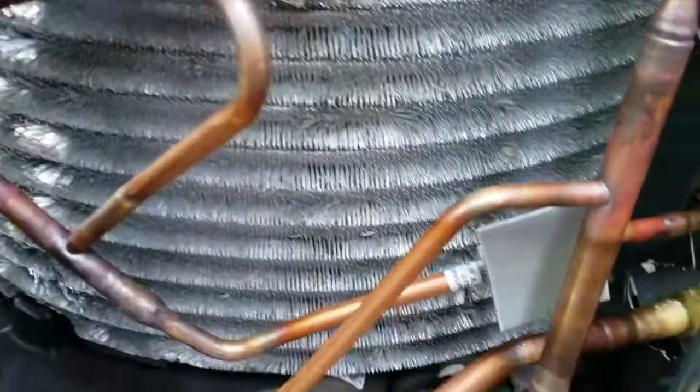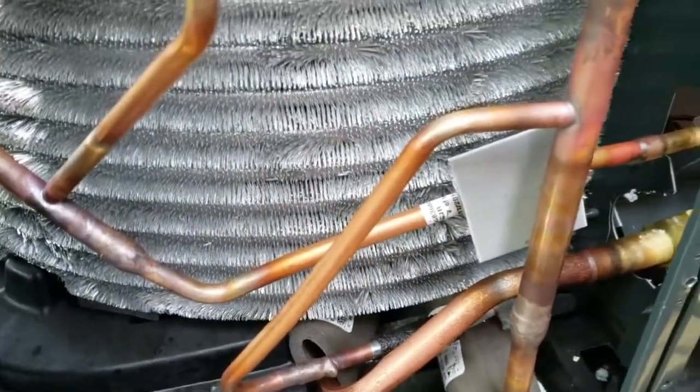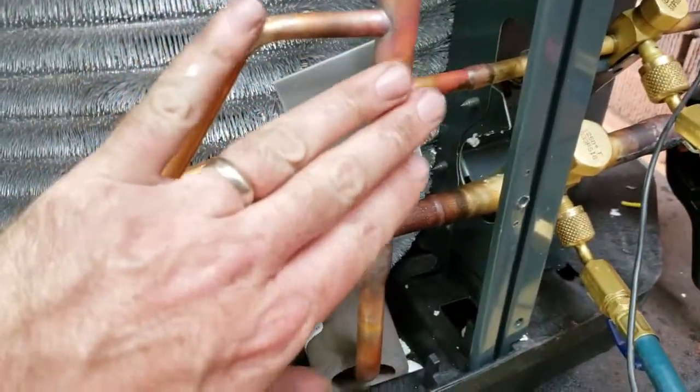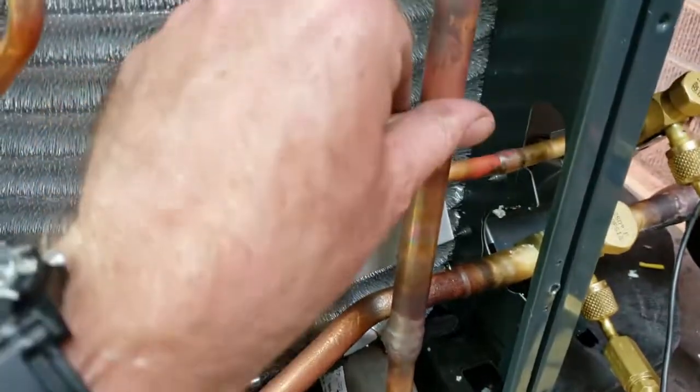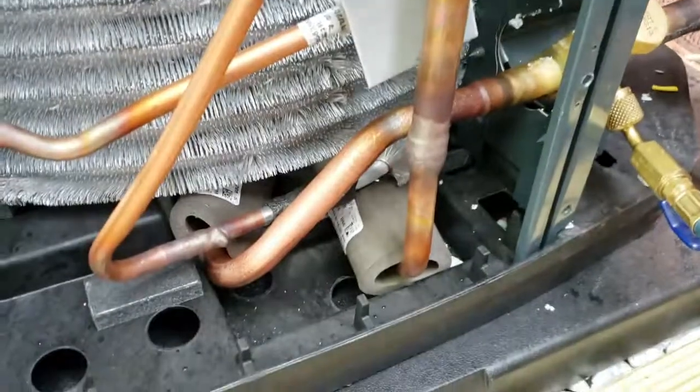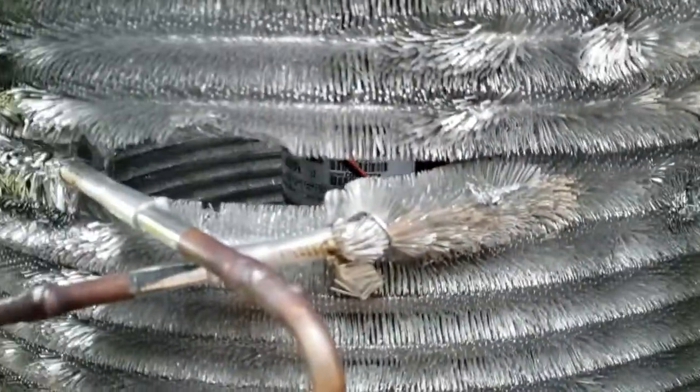Had to pull this cover off, just had a little vibration, so the discharge pipe coming off the compressor was just ever so slightly hitting the cabinet, so I was able to just push that in a little bit and get rid of that rattle. But that gives you a good look at the spine fin that Trane uses. So a whole lot of surface area and not a lot of joints, which makes them much less likely to leak.